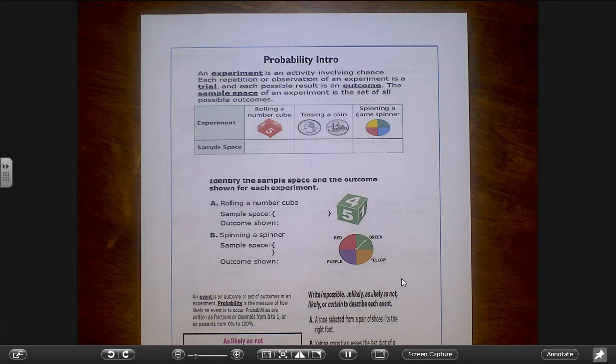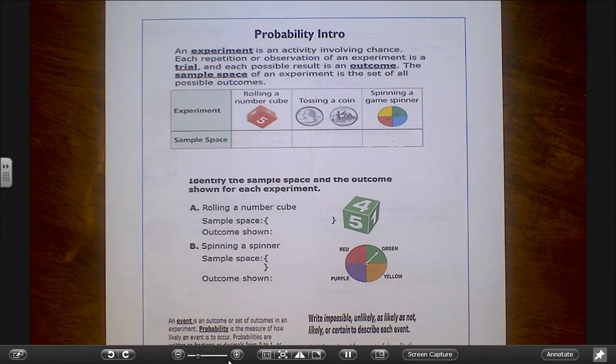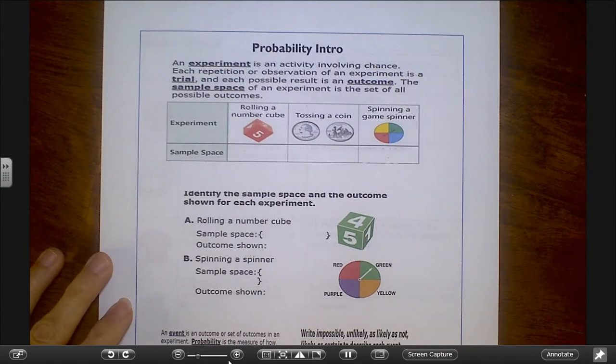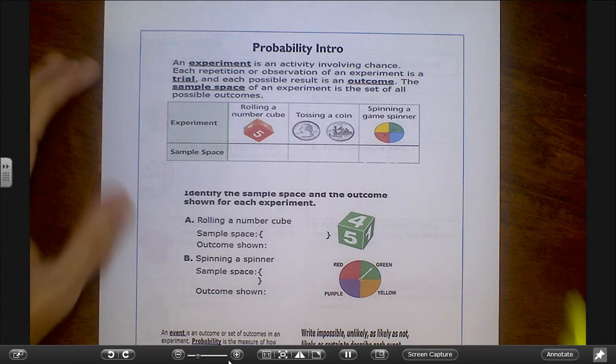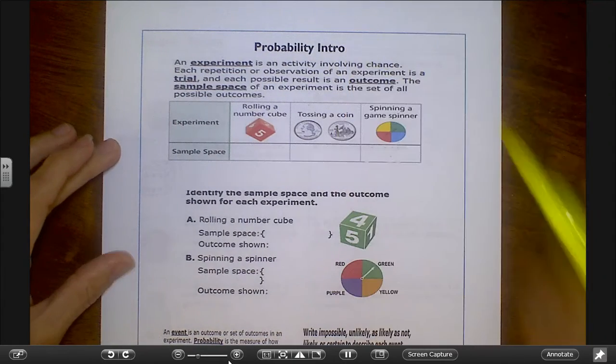Right, folks, welcome to week 5. We're talking this time about probability, and you may have done a little bit on probability in middle school or in other things, and it might just be a subject matter that you're kind of familiar with, but we have to put some math to it here. So this is just our intro to probability.